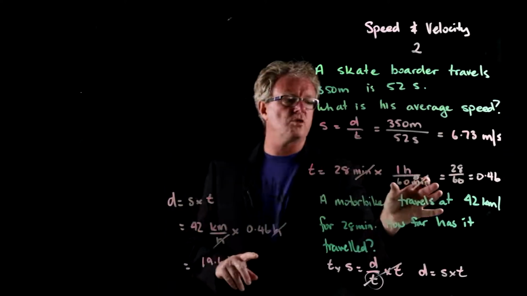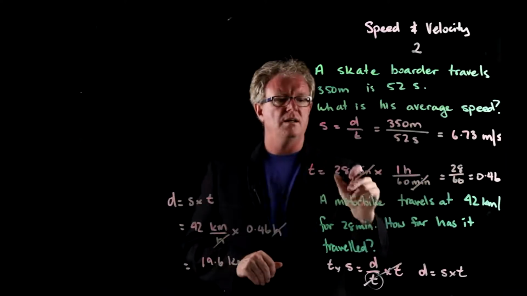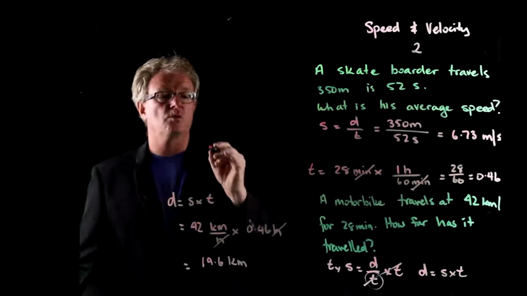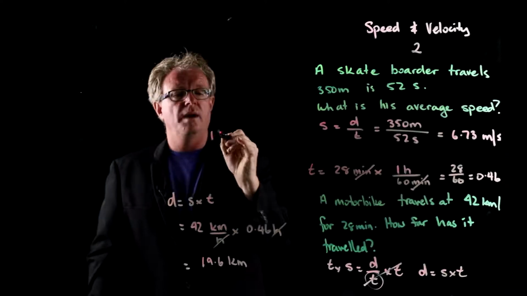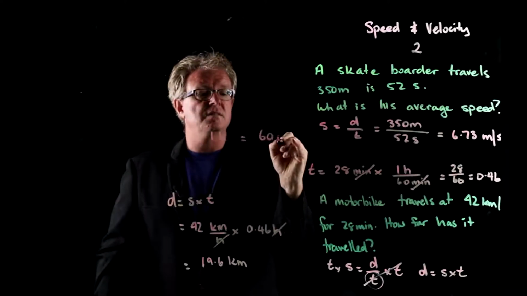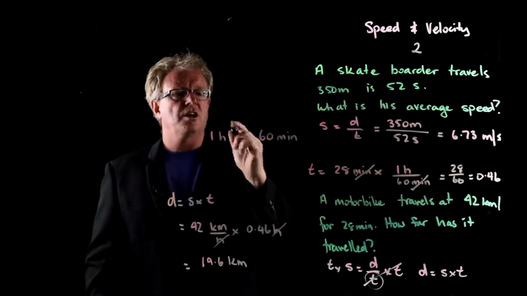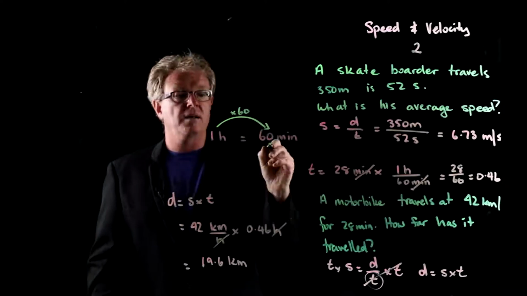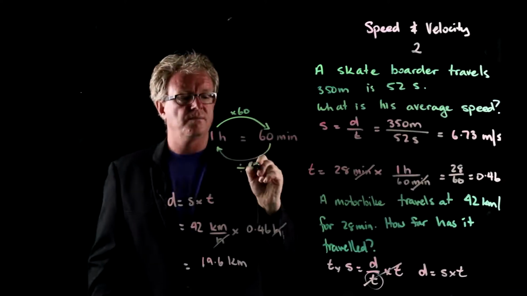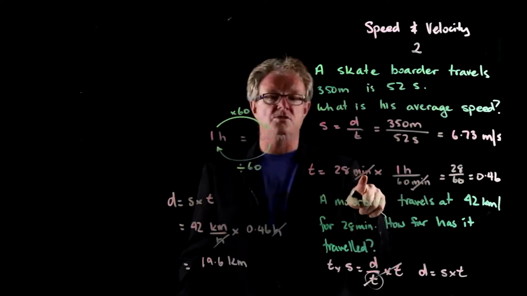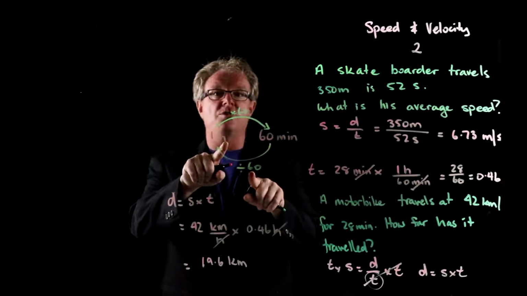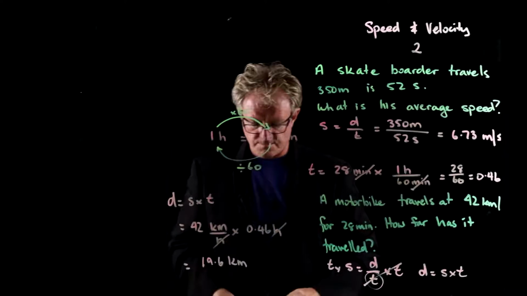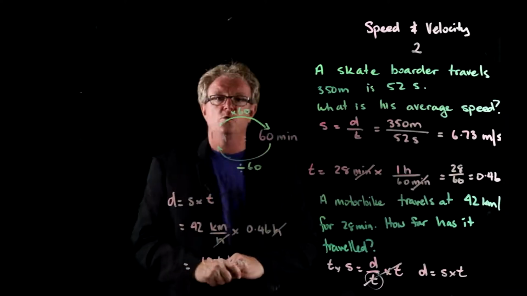Okay, so the first thing you've got to make sure is to get this correct here, converting from 28 minutes into hours. Another way of thinking about that, of course, is you can say, okay, well, 1 hour is the same as 60 minutes. To go from 1 to 60, I've got to times by 60. And to go from 60 back to 1, I've got to divide by 60. And so we wanted to go from minutes to hours, so we need to divide by 60. And that's what we did. 28 divided by 60 equals 0.46. It all depends on what makes sense to your brain.